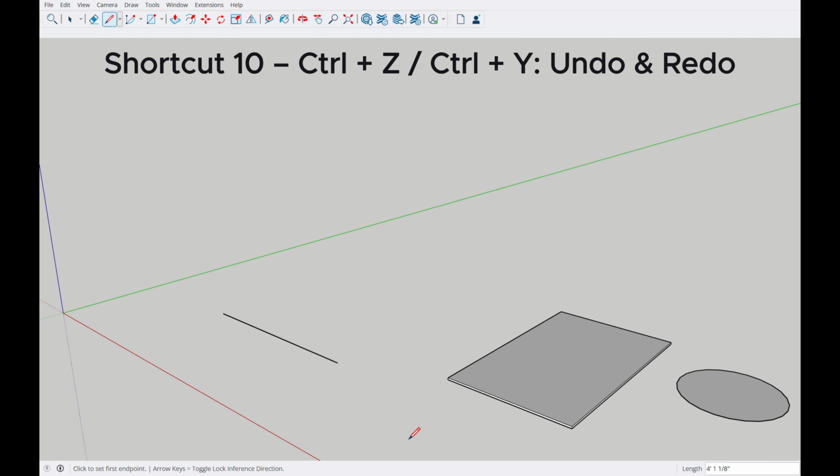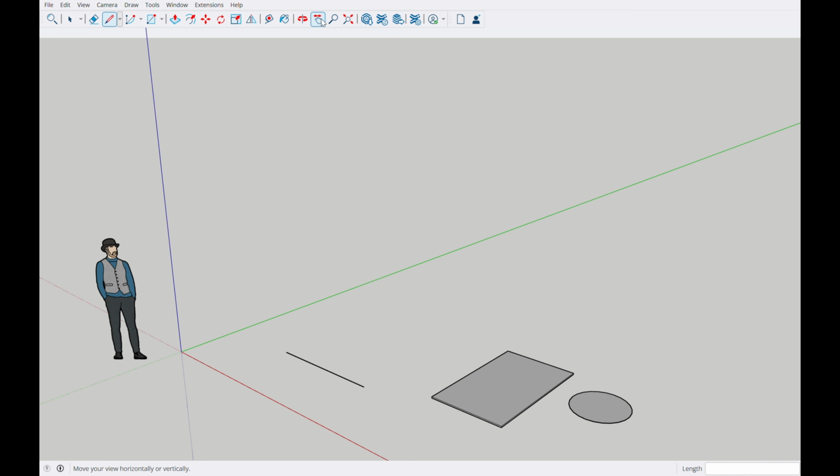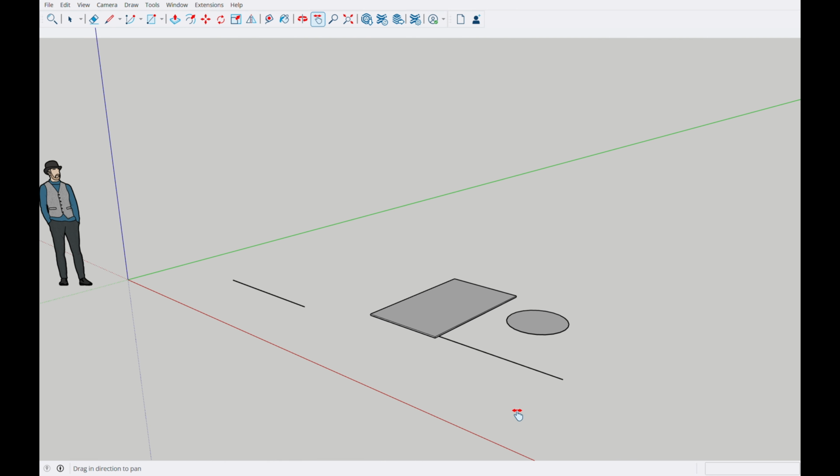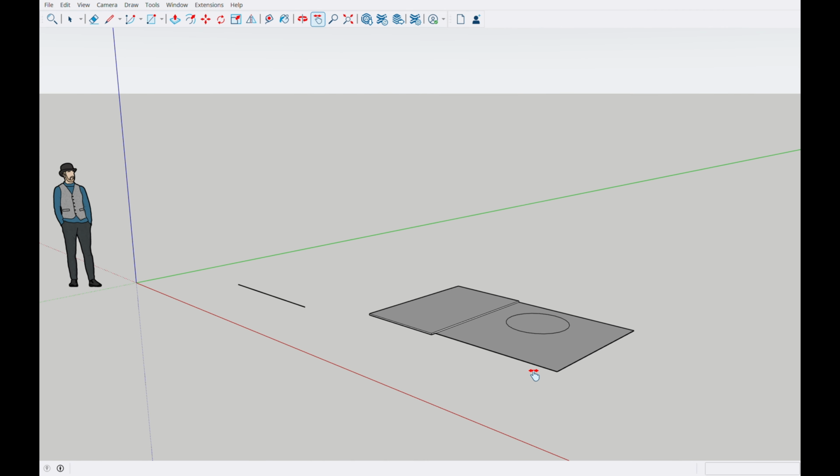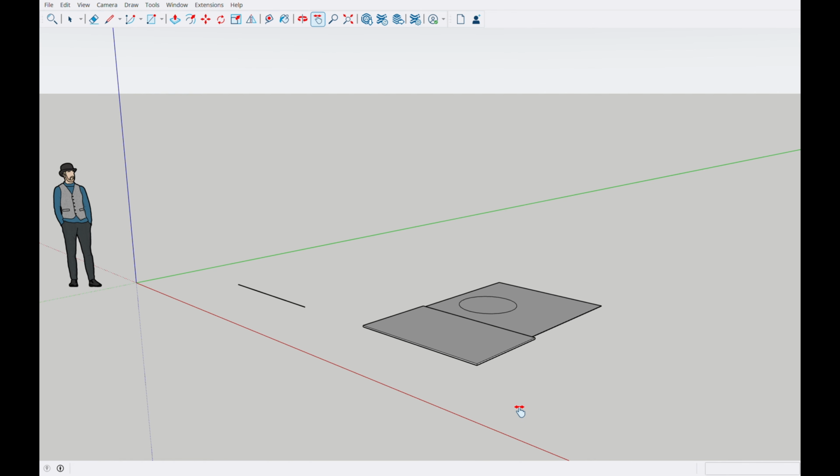This will just erase your last action you did, and you can keep on hitting it and it will keep bringing back your old stuff. So that's all the face we just erased. And that is super handy for anything you mess up. It's a quick fix to get it back to what it was.